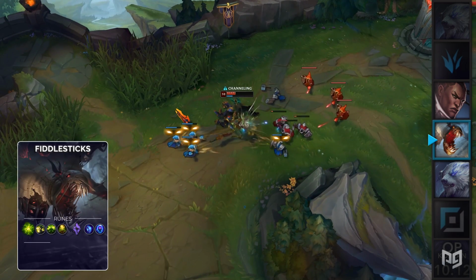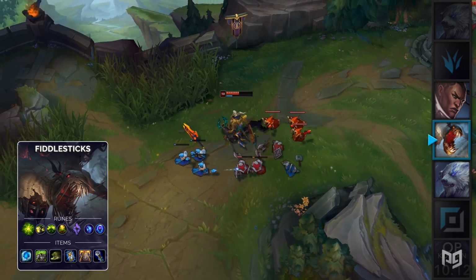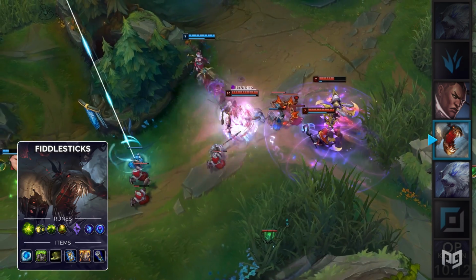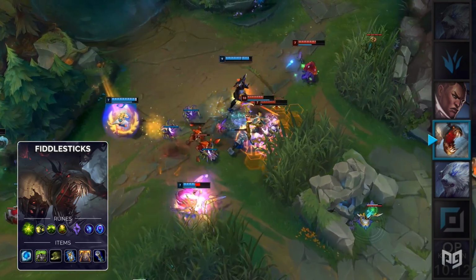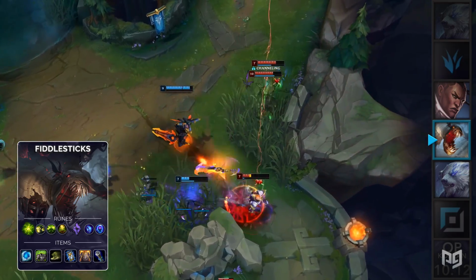For runes, you'll take Aftershock, Demolish, Conditioning, Revitalize, and then Manaflow Band and Transcendence. This is a tank build. It only makes sense that you'll want to take Aftershock. Fiddlesticks has no problem whatsoever activating this keystone.